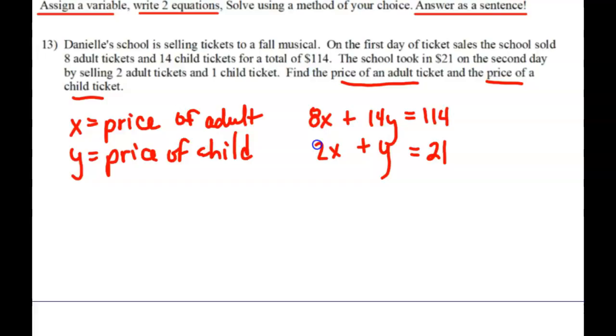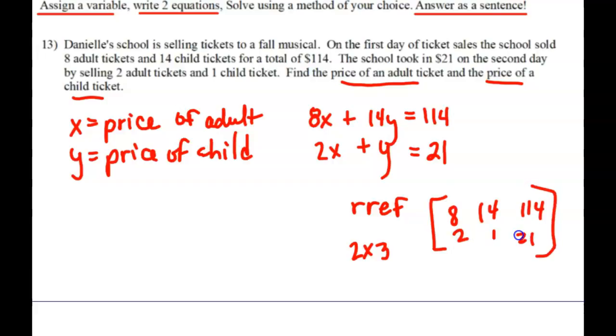You do have to solve. Can I just not solve, guys? Did anybody already do this question? Or you could do it as a matrix, right? I'm not going to know the difference. It doesn't have to be algebraically. If you were to do it as a matrix, you could do RREF of a little 2 by 3, yes? 8, 14, 114, 2, 1, 21. You can also quickly do it algebraically. It's not that bad.